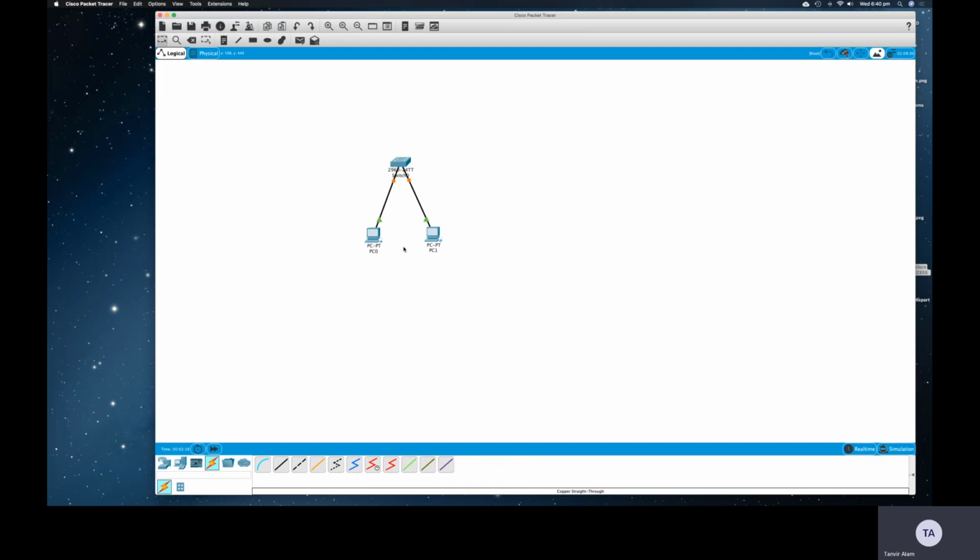Then we will assign IP addresses to these two PCs. Let's assume the IP address for PC0 is 192.168.1.2, and the IP address for PC1 is 192.168.1.3.